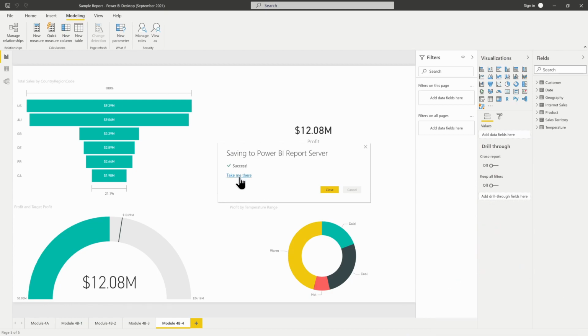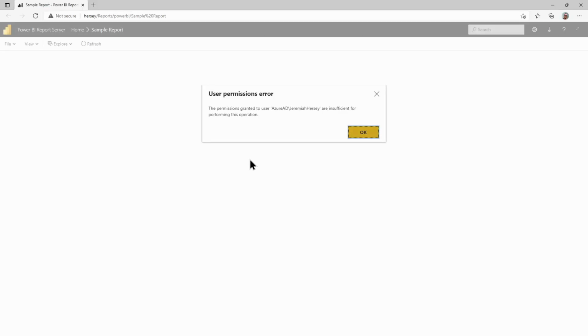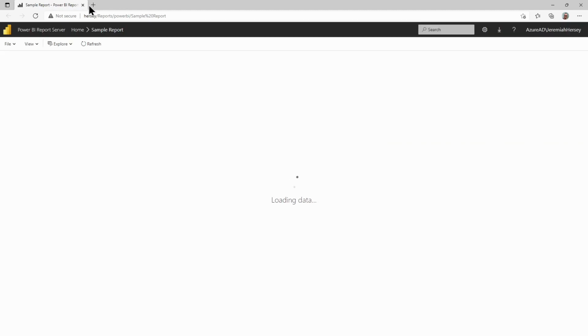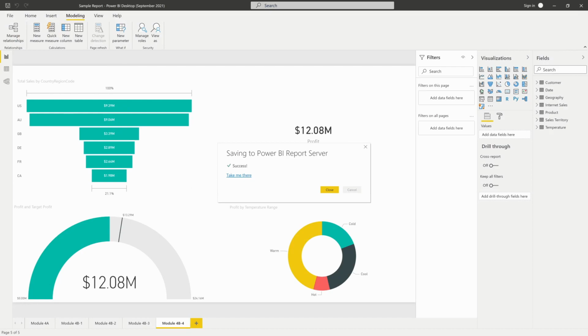All right, so I'm going to show you, if I click Take Me There, notice I get a user permission error. To avoid this, I'm just going to click OK. What I'm going to do is open up whatever web browser you want to use, and run it as an administrator.